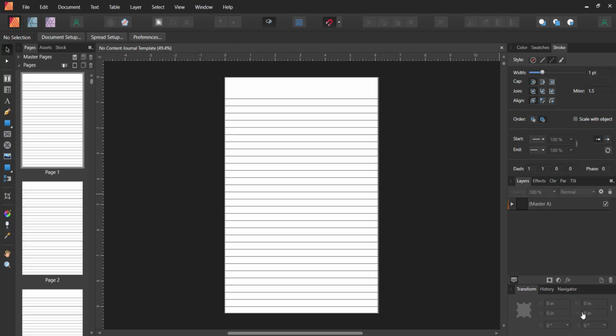On my screen is a template created in part 1. The trim size is 6 by 9 inches with a bleed of 0.125 inches and no margins. College ruled line spacing is used and all the lines extend beyond the page. From this template, I'm going to modify the elements of the master page to create 3 different interior designs which can be sold as a journal, notebook, or diary.